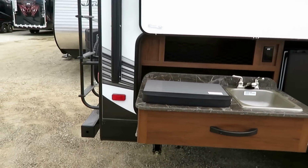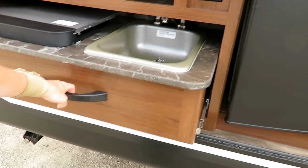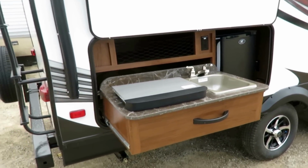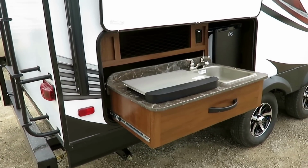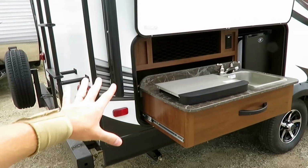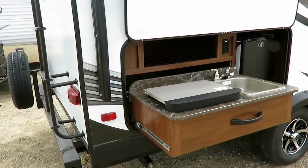Now it's other little things like this, like they use gas strut assists on this little countertop here, so you get sort of like a soft closed drawer effect, and when you pull it out, it stays open. You don't have these little cheap locks or latches anywhere. I guess there's nothing wrong with those things. Cheap just means inexpensive. The connotation of the word cheap means bad. But think about it, cheap really just means less expensive. This is not the least expensive option. It's just the one that's a little more user-friendly, and that's your little Jayco difference. It's all those little things that add up.